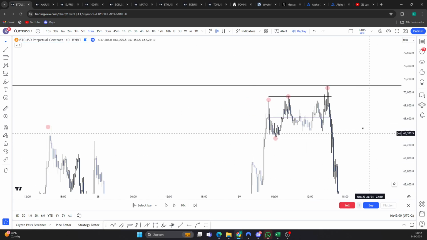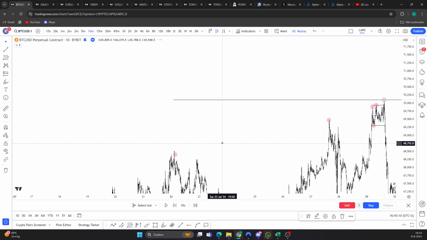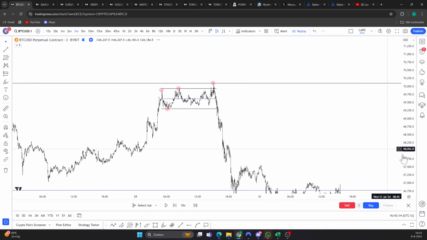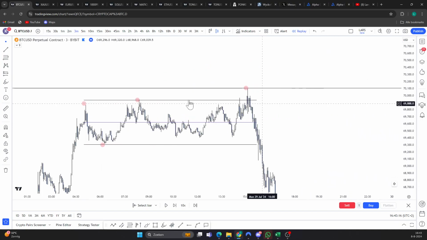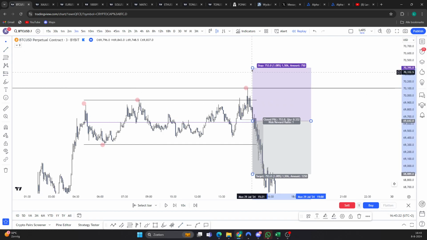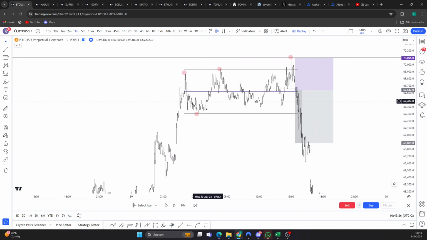Okay? So, again, this is not just the third tap of this local distribution. This is the third tap of a macro distribution, a 1, 2, and a 3. But your third tap has, again, its own little Wyckoff. So you could have already entered short right on this break. Okay, already entered short right on that break. Put your stop above the high. Don't even need to wait for this low to break.